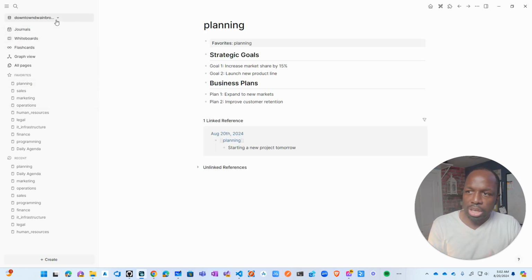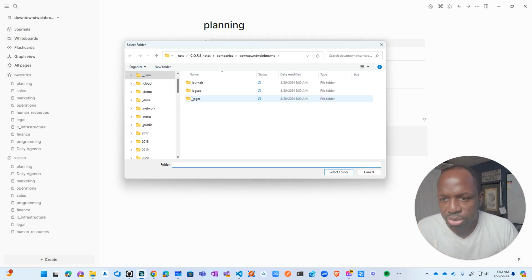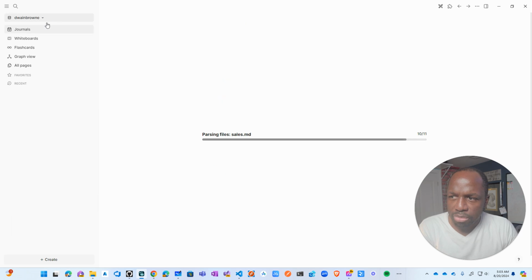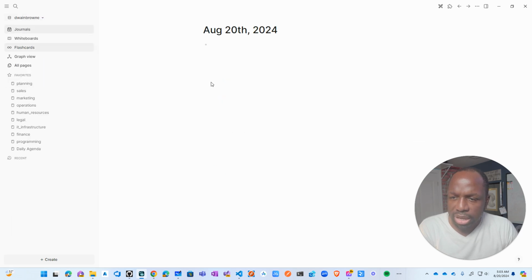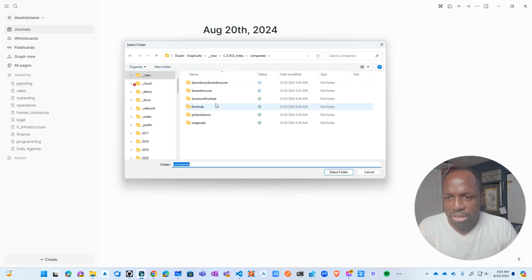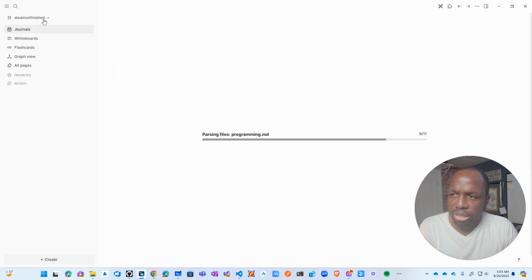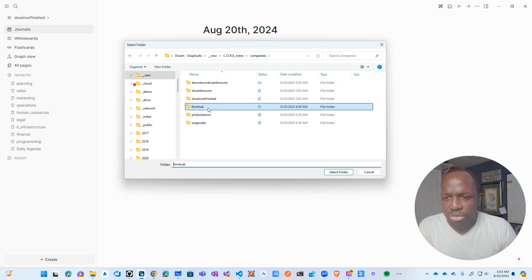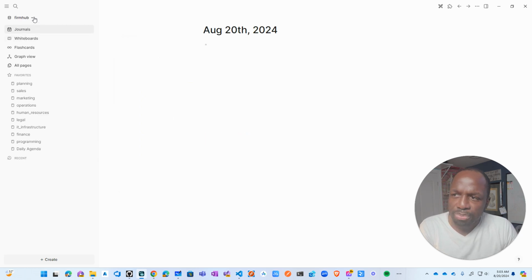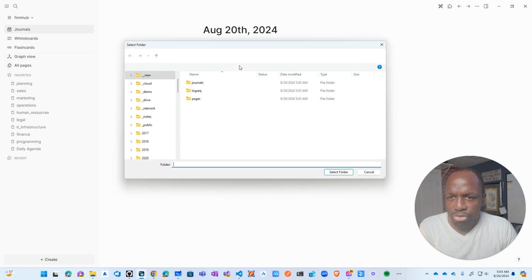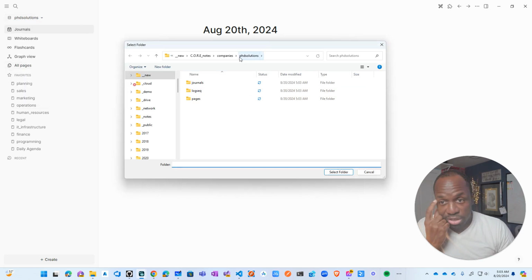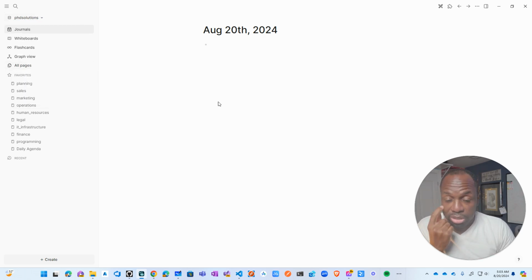So, okay, now that I have that, let me just add the other directory so you can see the structure of the thing. So, Dwayne Browne, that's my second company. Click on add new graph. And again, they all have the exact same structure. That's the most important thing here, right? As I jump from company to company, it's not that one company has one structure and another company has a different structure. They all have the exact same structure, which has been my personal fight with this entire process: how do I standardize so I have consistency across the multiple different companies that I'm working with?